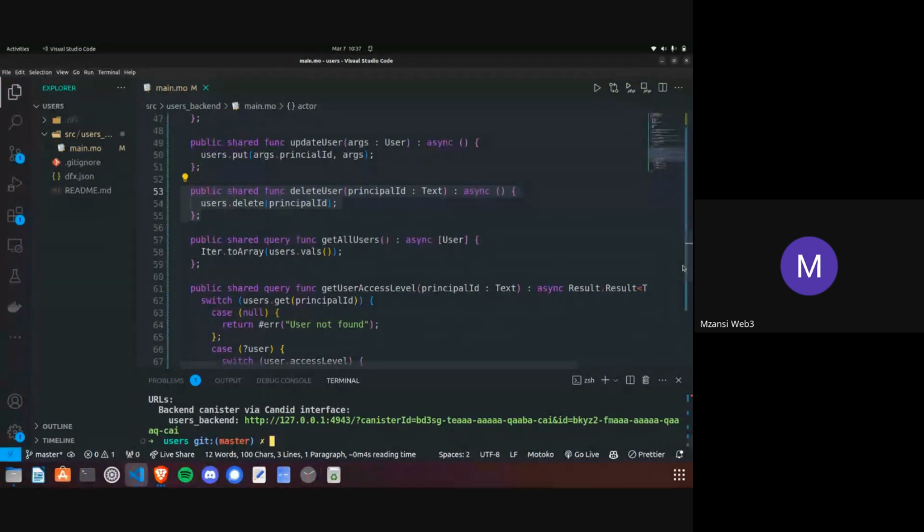There are 2 things you need to be able to call another canister. One is the interface for that canister, like the functions, and the canister ID. And then you create a type in your canister, and then you will be able to call other canisters.